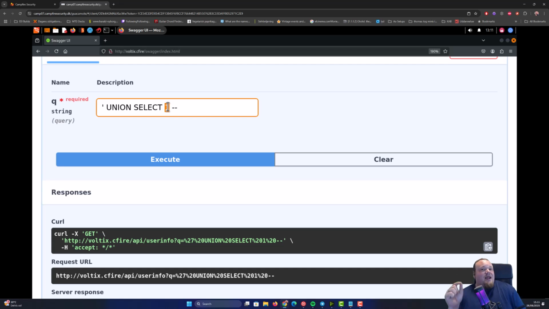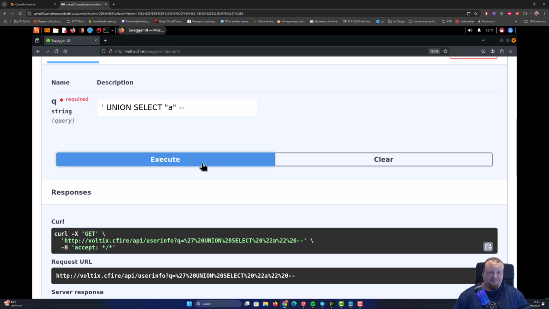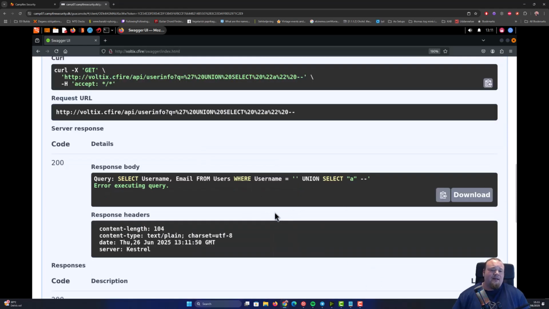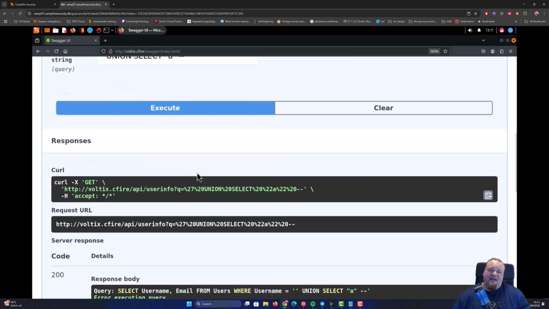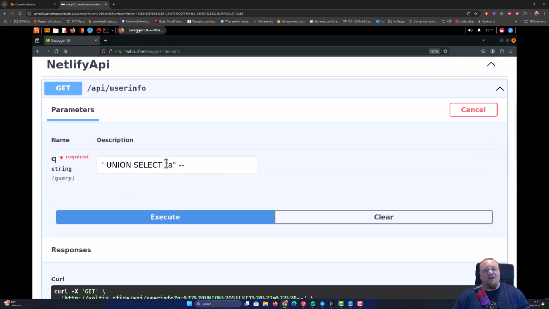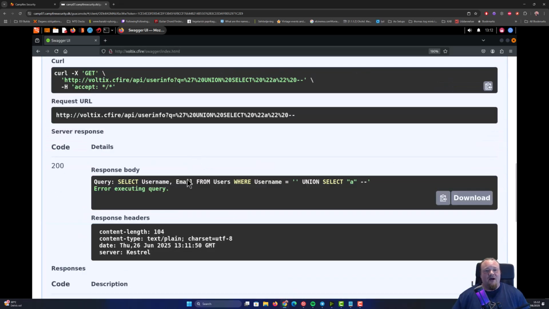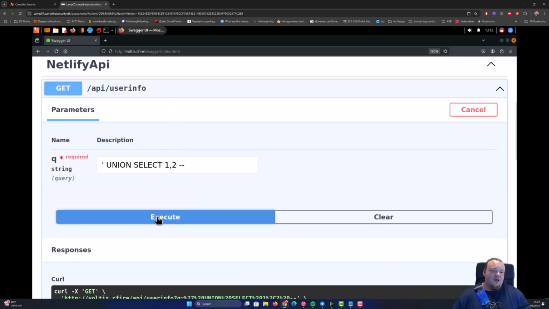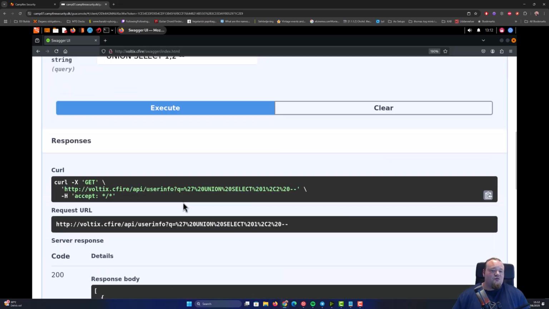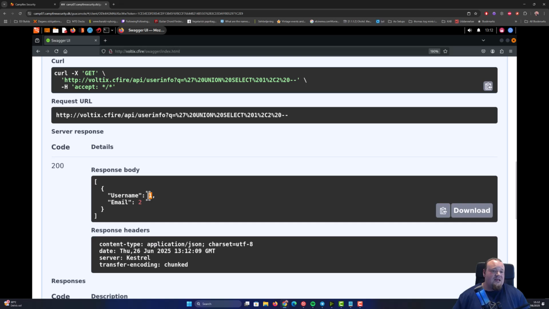It's because in SQL, if I write the letter A, for example, it would be the same, but maybe it makes a bit more sense if I wrote the letter A. But the thing is, I could write 1 and 2. Now we know that there are 2 columns selected, right? So I'm going to select 1 and 2. What this will do is replace the data inside the value, the data of the names, username and email, with the actual 1s and 2s.